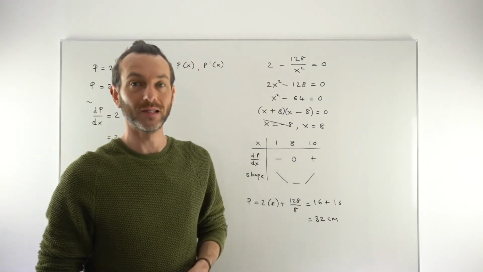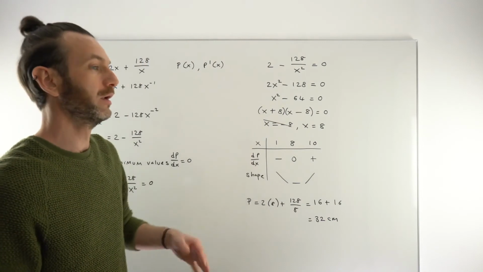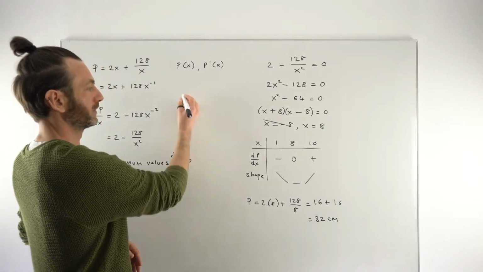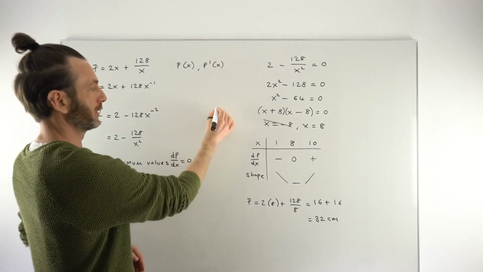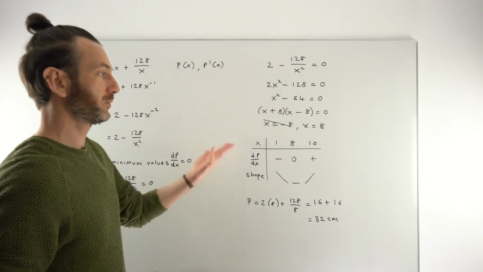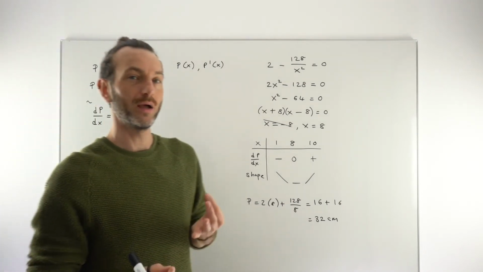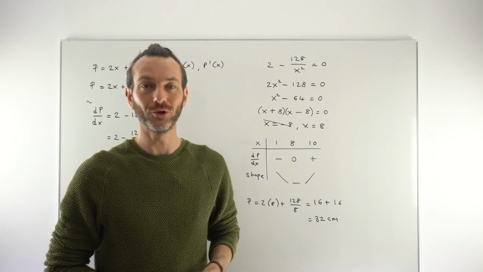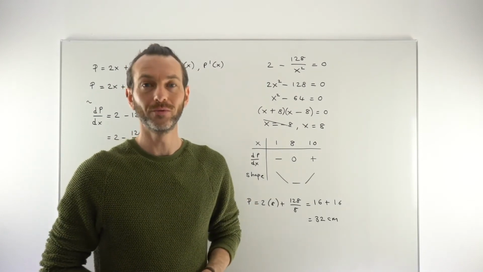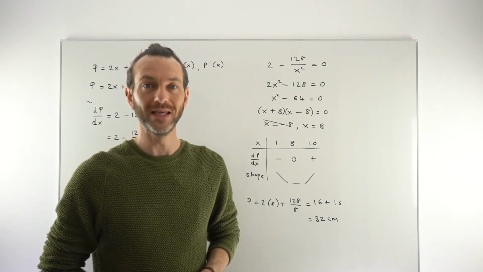Essentially, that is an optimization question, but it doesn't look like one. Optimization questions often have diagrams, quite often some kind of cuboid or something like that. This one doesn't, so it's, I think, easy to misinterpret that question, but that is how we go about finding the solution for P.